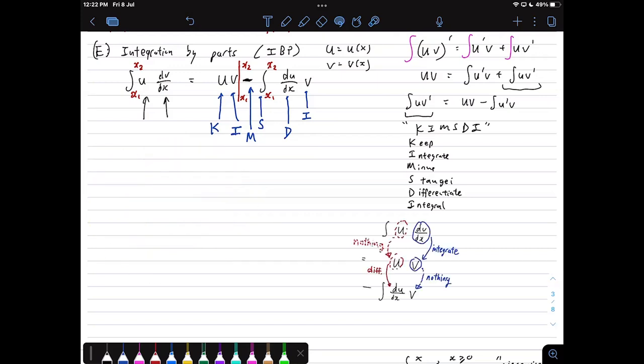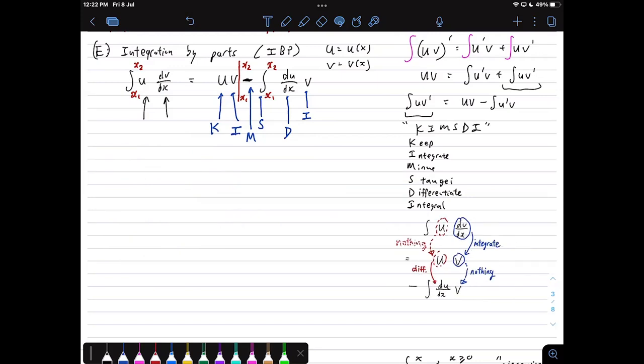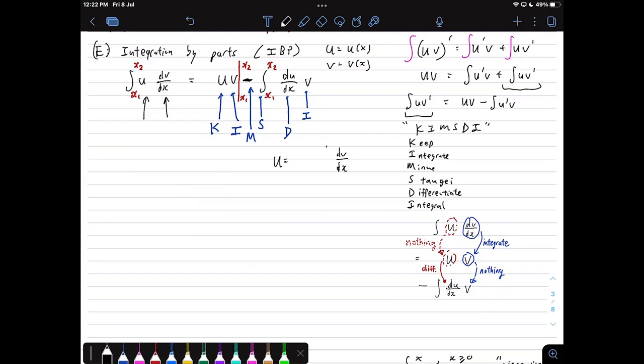Honestly, some students find this quite confusing. So the best way is really just the table method. What is the table method? Table method means you draw U, then you write down dV by dx here as a table like this. Then you fill in the blanks. Just copy and paste. Identify what's your U and what's your dV. Then after that, U transforms into what?